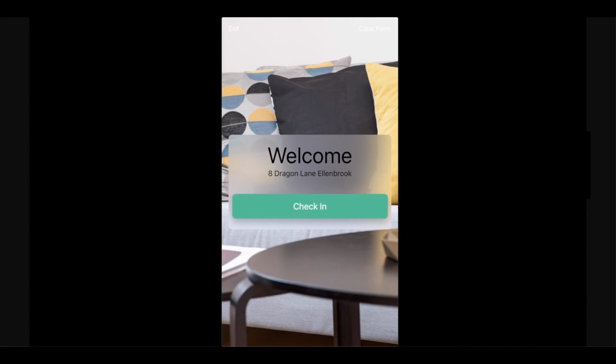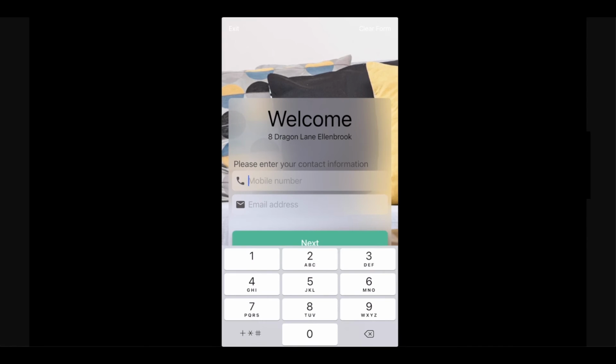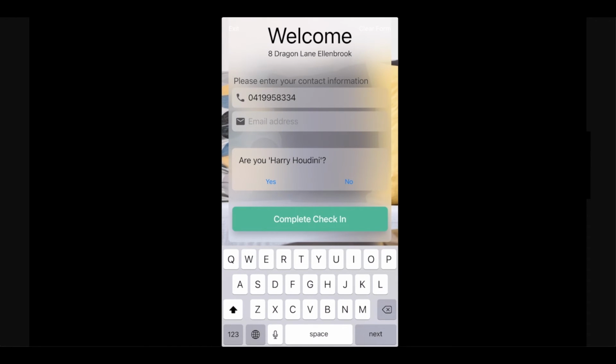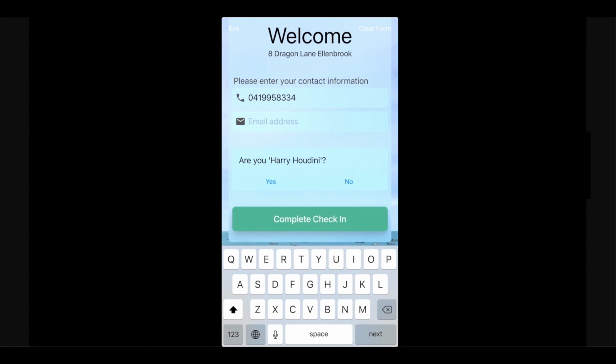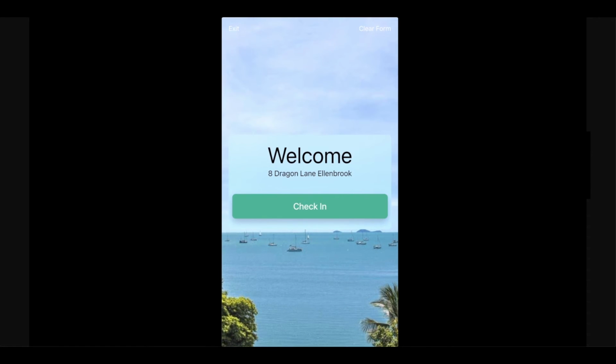Kiosk mode for those really busy opens where we need a quick and easy check-in process. From here, the client can simply tap to check in, or you can use this yourself. The client can then enter their contact details, and once they tap next, the system will duplicate check against existing contacts. If they're already in your database, they'll simply be able to tap yes to that client, or they'll simply need to add their name.